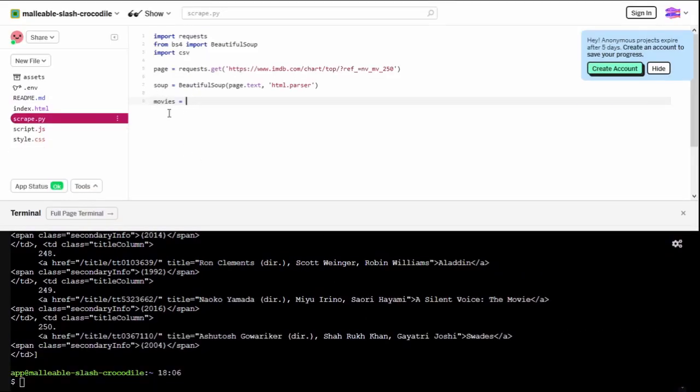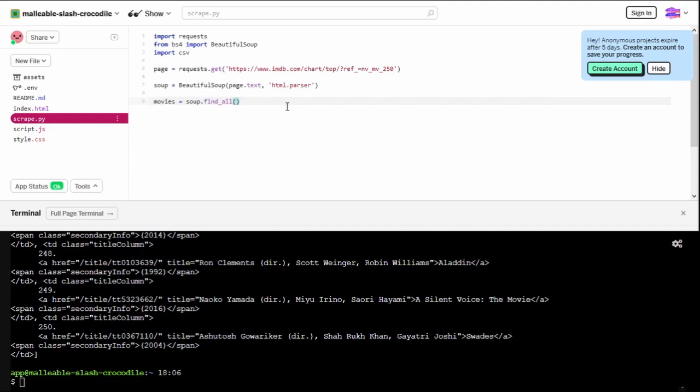So we have our movies variable, and we're gonna set it equal to soup, because we're gonna use this soup variable that is basically the whole page's HTML. So soup dot find all, and there's different methods you can use. Find all is just going to find everything that we put into these brackets.